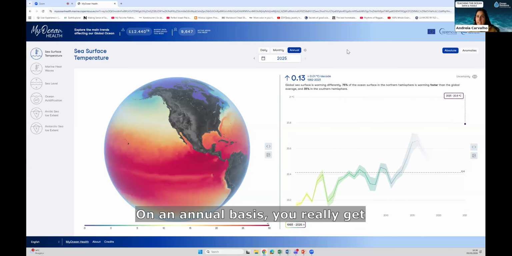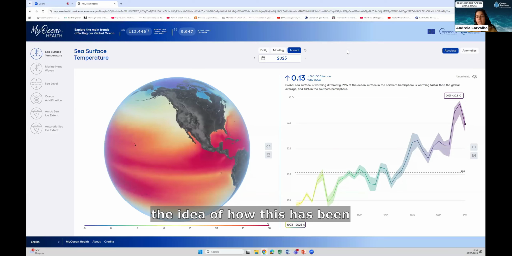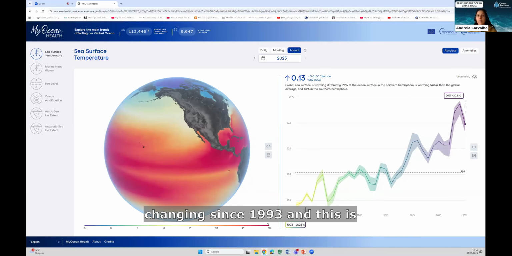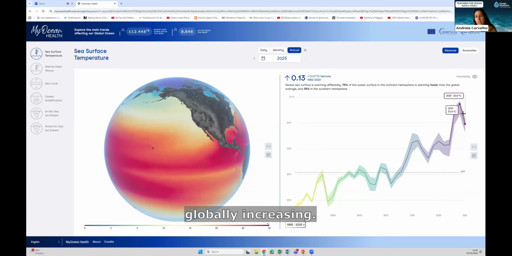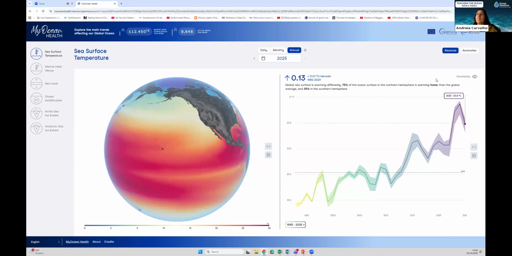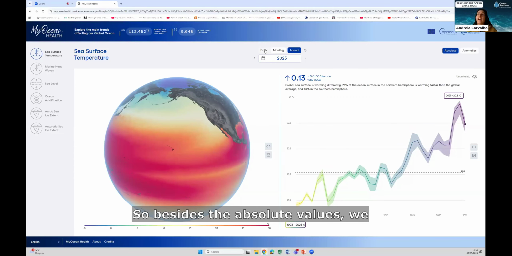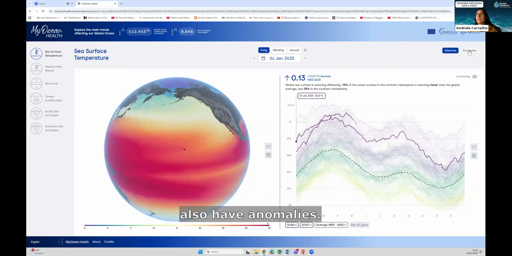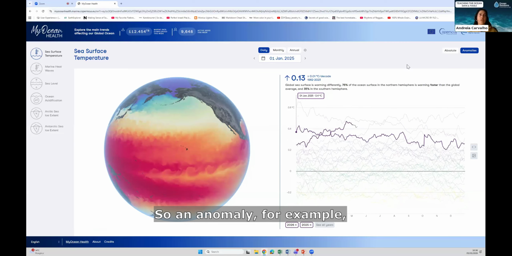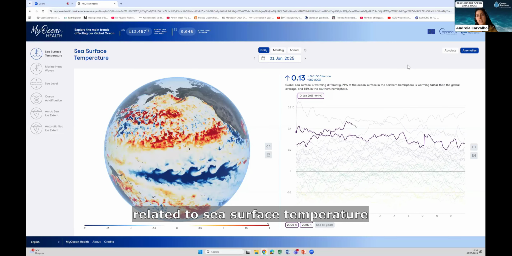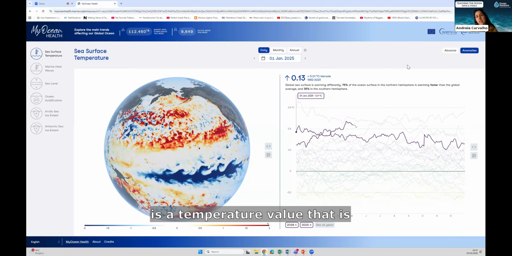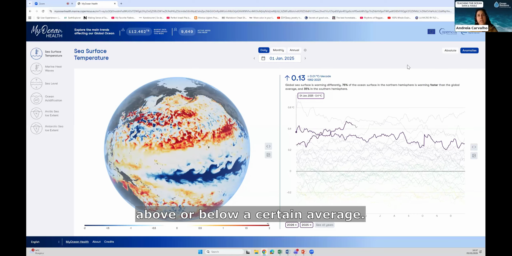On an annual basis, you really get the idea of how this has been changing since 1993, and we see it is globally increasing. So besides the absolute values, we also have anomalies. So an anomaly, for example, related to sea surface temperature is a temperature value that is above or below a certain average.